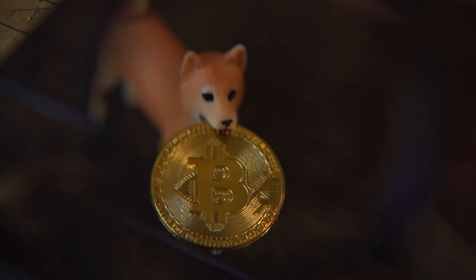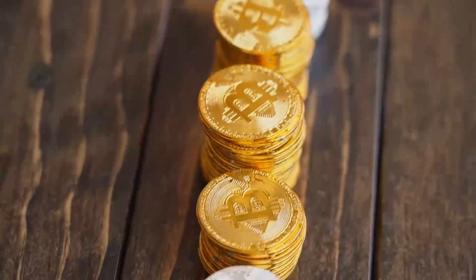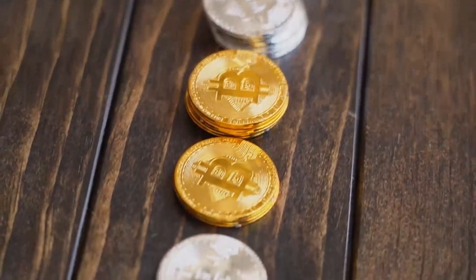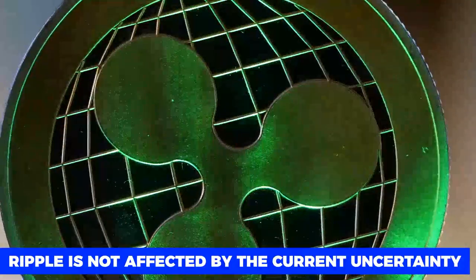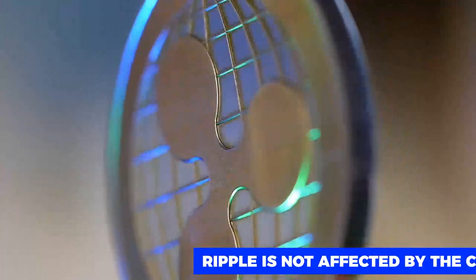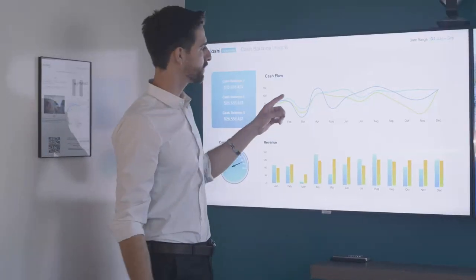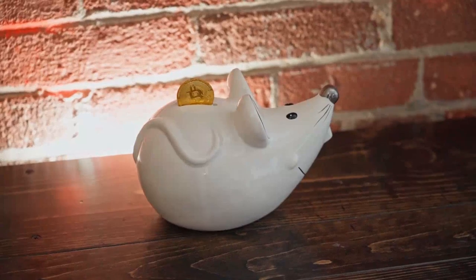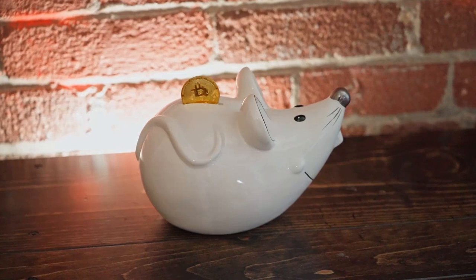Today we met with Bob Race, CEO and co-founder of Sologenic, a fund that unites various financial markets by tokenizing various asset classes in a decentralized ecosystem built on the XRP registry. The Sologenic team is focused on combining both cryptocurrencies and non-blockchain assets for ease of trading. Bob addressed the elephant in the room, the prevailing crypto winter, before delving into its impact on various industry verticals.